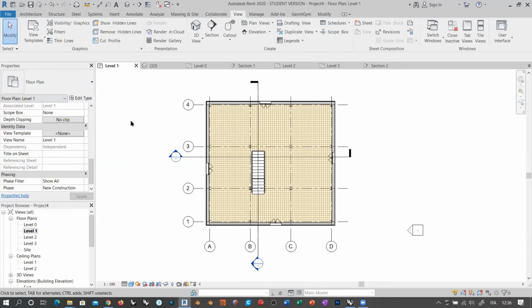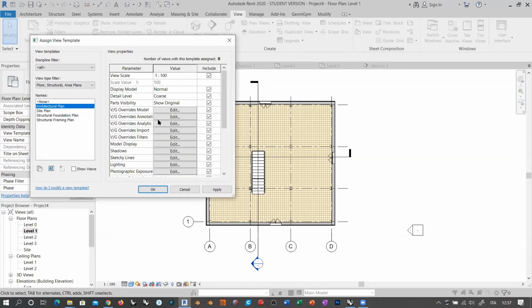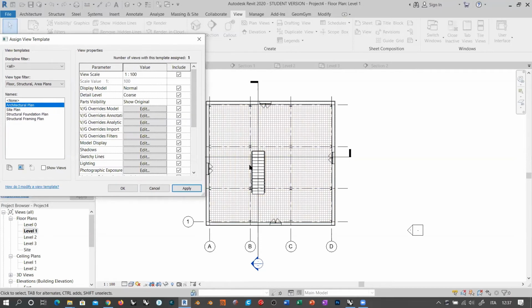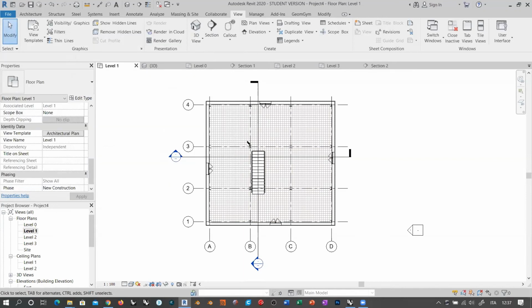Okay, so by default there is no template associated, but this is an architectural template, by the way. Even if you see none, by default you have some architectural visualization style. Okay, but it's not a style because it is a complex set of parameters that is basically associated to a view template. So if you click here, you can switch to the architectural template, and this is the set of parameters that are automatically tweaked by selecting this template. And if you do this and apply, you see that the only thing that disappears is the shaded mode. So the default view template is already an architectural template.